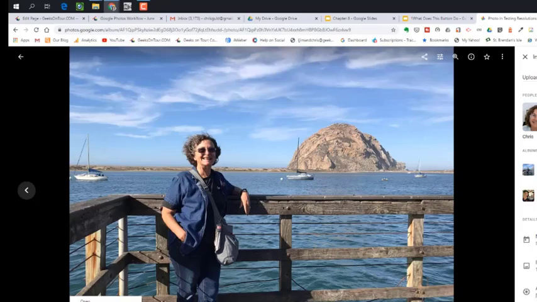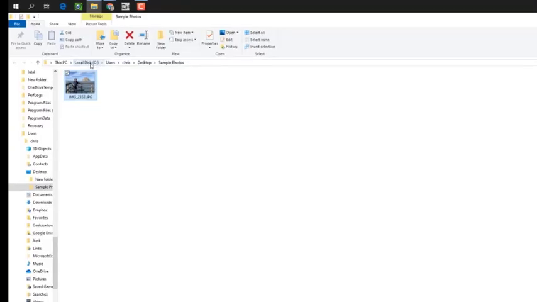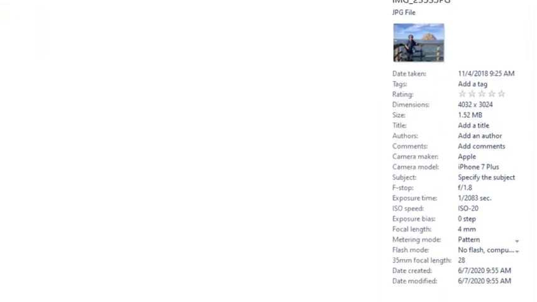Now when I show you that on my computer, there's the picture on my local C drive, and if I click on it in Windows, I can see the information, and notice it is 4032 by 3024 pixels. So it has not changed in quality.